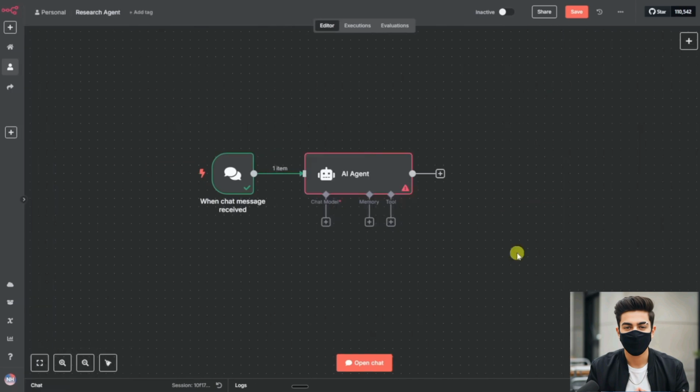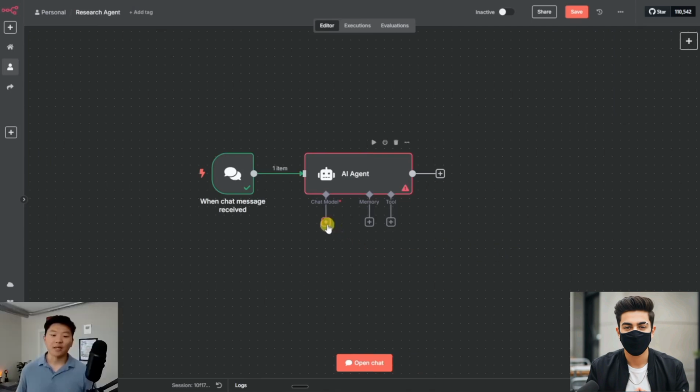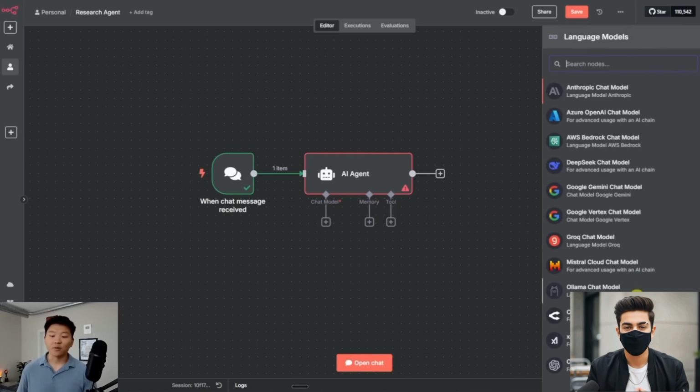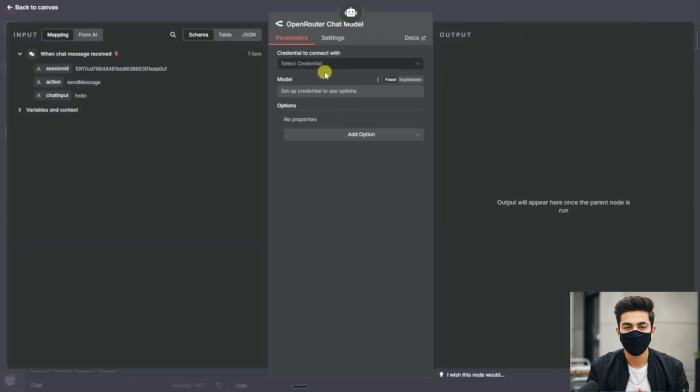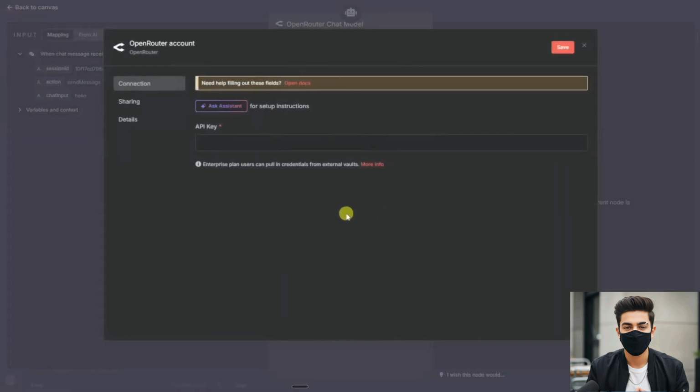And now we're going to connect to that first thing that I talked about, which is OpenRouter, in order to give our AI agent a brain. So right here, chat model, I'm going to click on the plus, and at the bottom over here, I'm going to choose OpenRouter chat model. Once I open this up, you can see that it prompts us to connect a credential, and we currently don't have one. And if I click on create new credential, it asks us for an API key. An API key is basically just a fancy word for password.